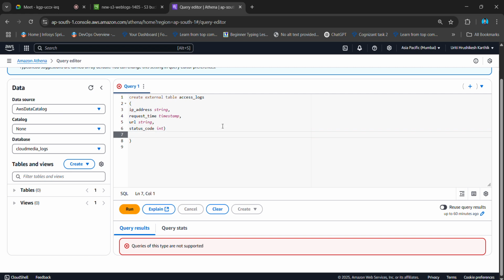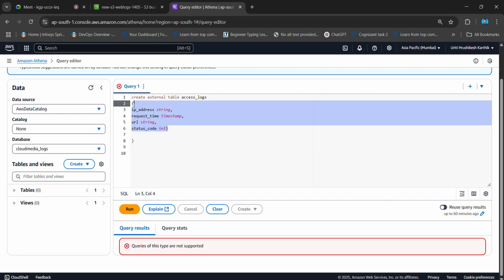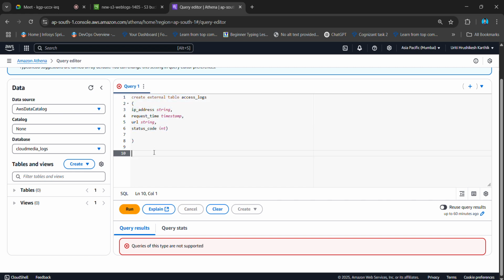We will have something called row format SERDE. So what is a row format SERDE? A row format SERDE specifies the serialization, deserialization format used to read and write data. So it's an external API which you can use. It specifies that we are separating these database values, these CSV values, using commas, and that will get inserted into the table. So it understands comma separated values and knows how to split rows and columns from the CSV.